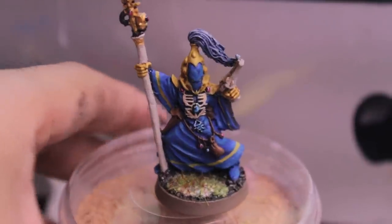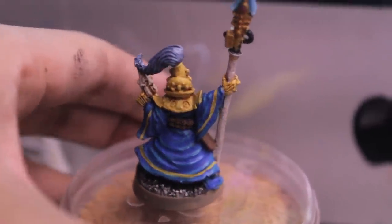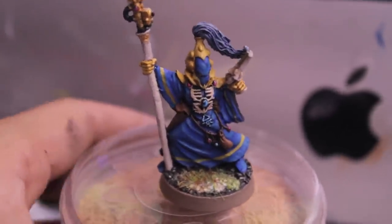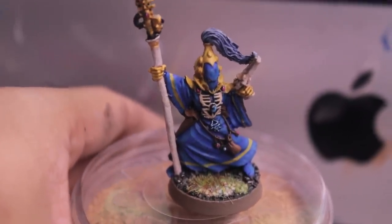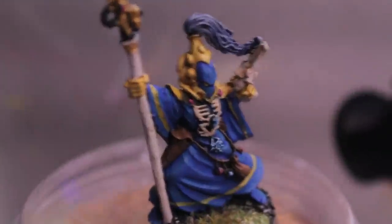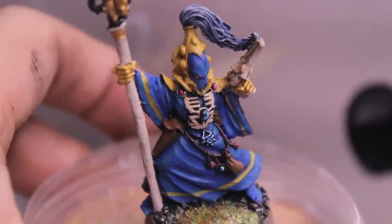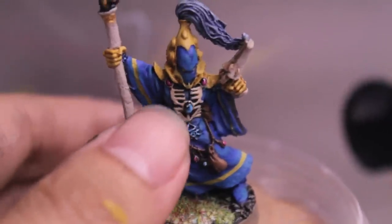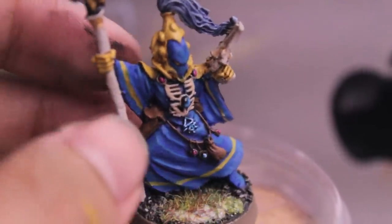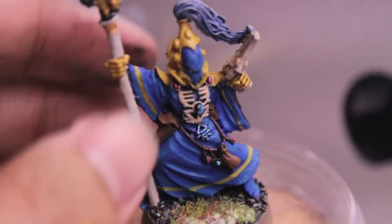What up, players? It's Warbots Teo. I haven't done one of these tutorials in a while, not since the Doom Wheel, and I thought I'd do one on my Farseer and Warlock council, painting them up in different colors. The goal is I've got the Farseer and Warlock in Finecast, which gives you one Farseer and three Warlocks. I decided to paint them up as if each one came from a different craftworld. So this is the blue and yellow craftworld of Iyanden. To tie them all together, I'm going to give them similar Wraithbone armor and weapons — all going to have this bony colored armor, weapons, and basing — but their colors are going to be vastly different.